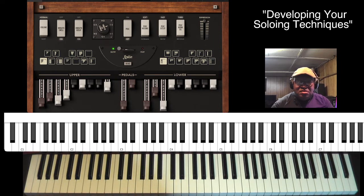Number one is drawbar, foot pedals, and playing with both hands on two different manuals. So get the piano in, so that you know how to work one manual. Then when you go to the organ, all you have to learn is draw bars, how to use a foot pedal, where the notes are. And how to apply that to what you're doing.